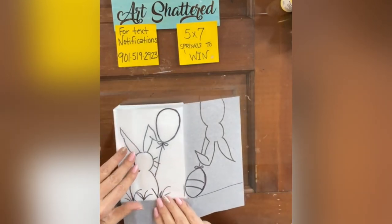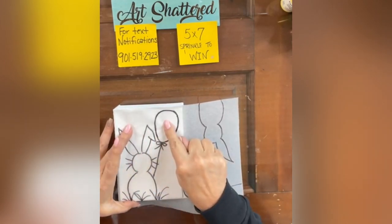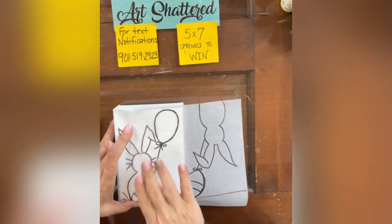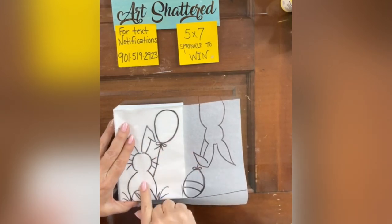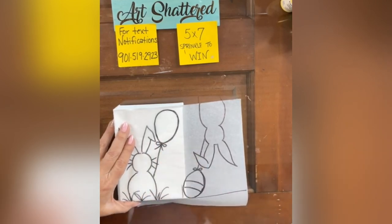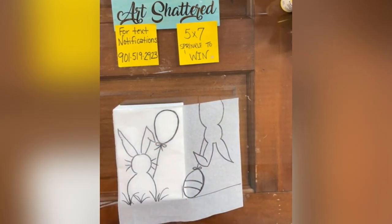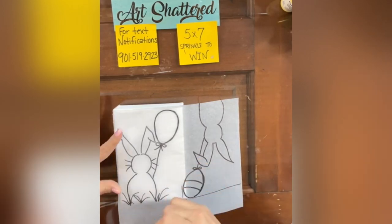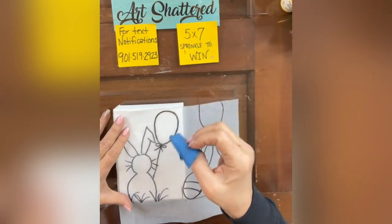Okay, so here's what I want to do. I want my bunny to be white. So I'm gonna trace out my bunny and my balloon, and then we're gonna paint around it for our background. I don't wanna have to fight the background because I think I'm gonna do it in a blue color. I don't wanna have to fight to get my bunny back to be white. So I'm gonna grab some tape, and I'm gonna tape this onto my canvas. Then I'm just gonna trace the outside of the bunny and the egg, and then we'll paint around that for our background, okay?